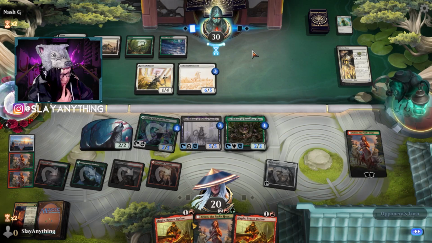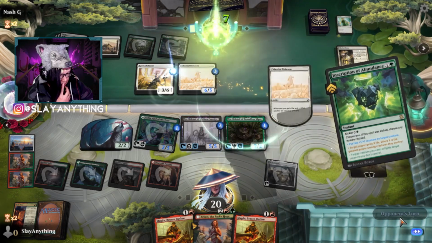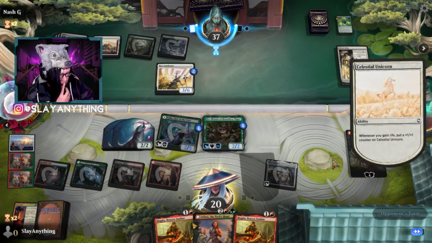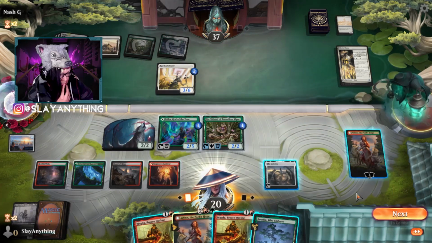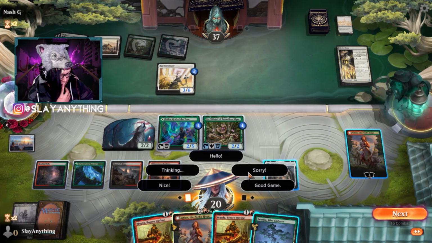Do they have fight spells? They do have fight spells here. Okay. Okay, so put 2 +1/+1 counters. Okay, so they kill the unicorn. Sure. That's interesting. I said oops.